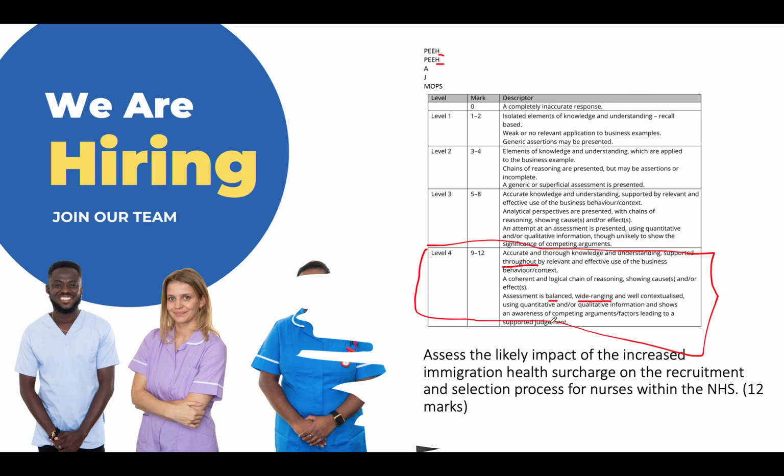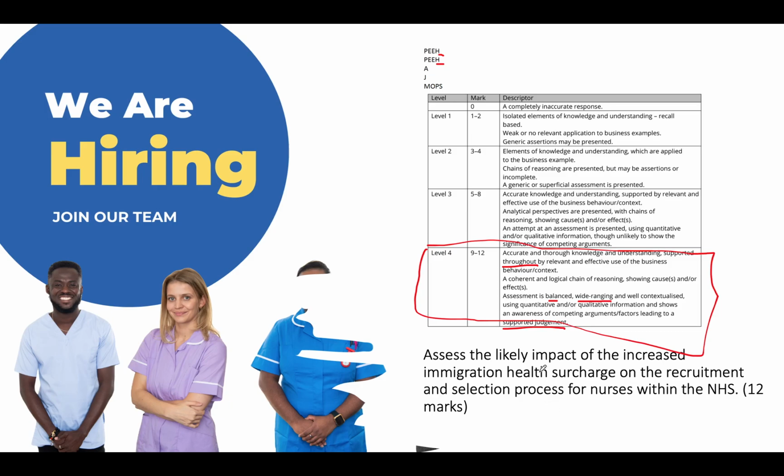So we are looking for an awareness of competing arguments, which means your howevers need to be in context as well. However, don't come up with something random from the textbook, because it won't be contextualised and possibly it will be ignored. And the supported judgment is not just answering the question, but remember, we've been practising judgments a lot, so think of the alternative possibly. Overall, the likely impact of this is positive or negative in context.